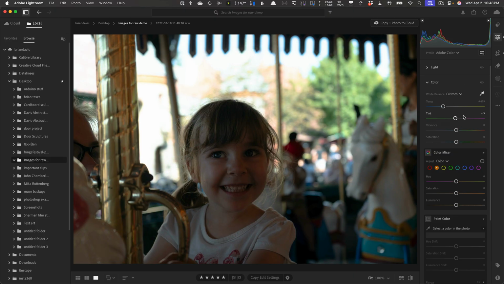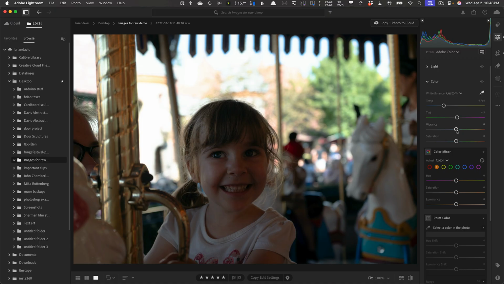All right. So the slider I was just working is the temperature. This adjusted in the same way, but a more extreme version of the white balance. So that's going to warm everything up. It's going to cool everything off. So we got a yellow blue there. We also have a red and green tint. So if you have something that's casting a red light, you want to change that, you can get in there and monkey around with that.